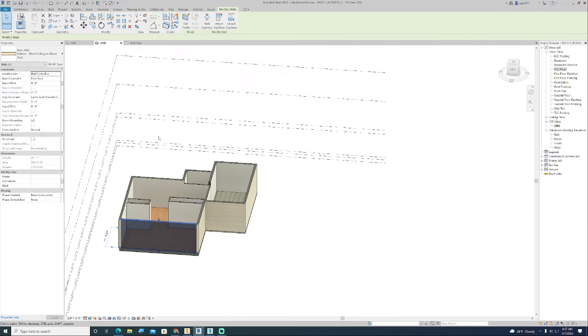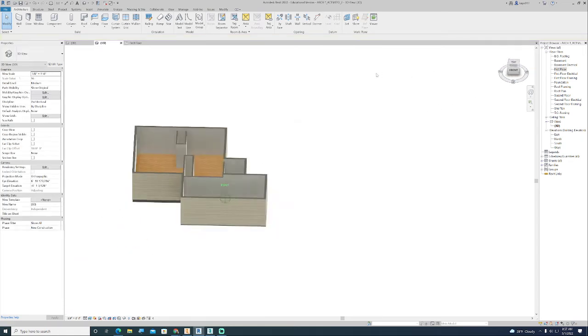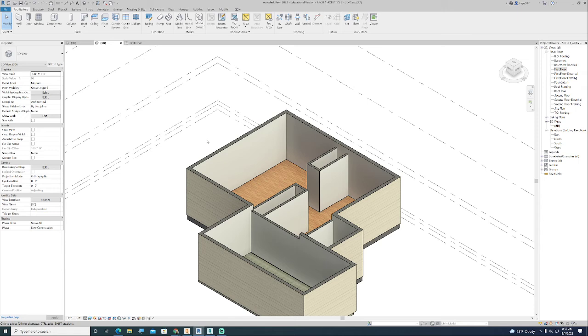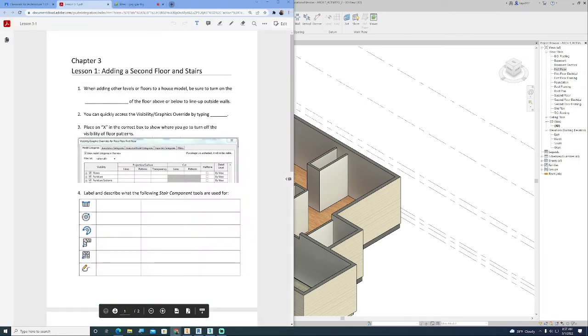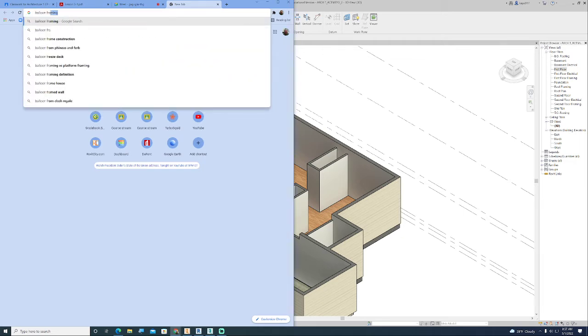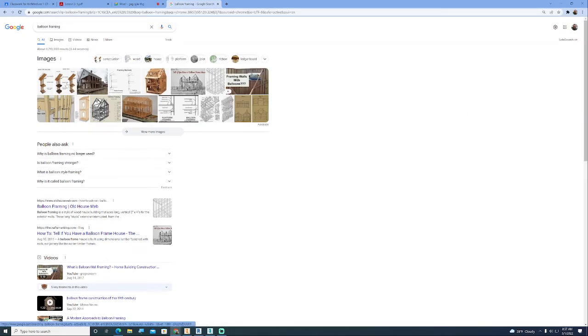Alright? There are other methods of framing. Conventionally, if you were to go back and look at some things that we have done as human beings in this country in the past, there are other ways to do it. There was a method of framing that we used for a long time called balloon framing. That kind of goes against this. Alright, this is illegal now. You can't balloon frame anymore.